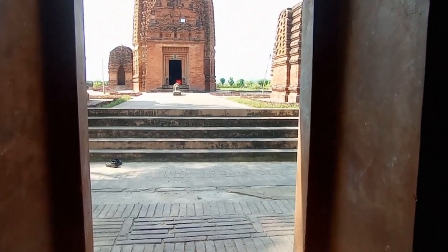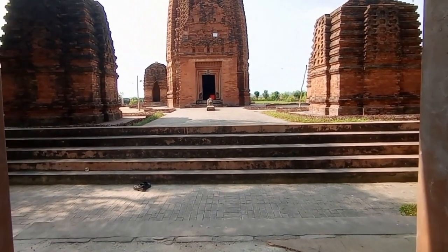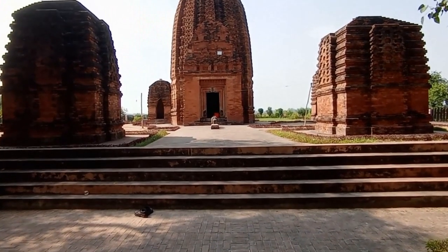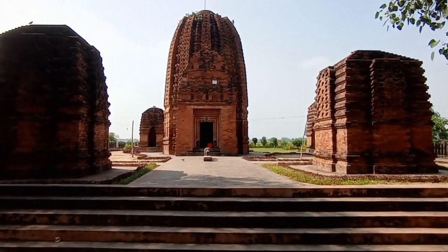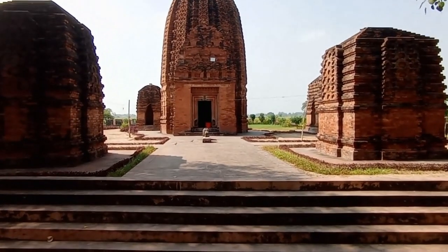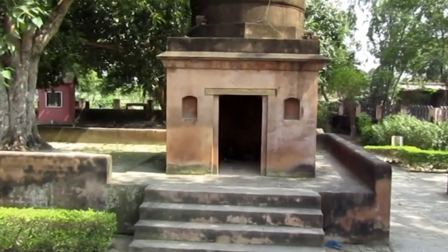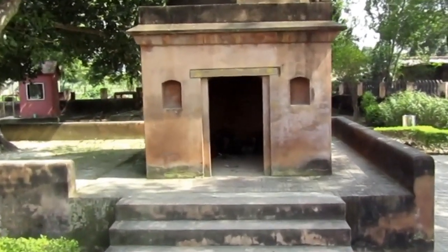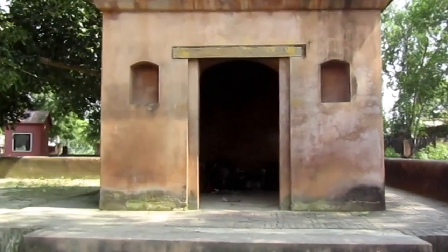The subsidiary shrines are constructed as triratha, and their shikharas would have also been intricately carved, but unfortunately their upper part seems to have either collapsed or been damaged. All these shrines are empty at present. Archaeologists and historians are still trying to determine what exactly happened to this temple complex and the idols that were seated in these smaller shrines. Although now empty, these niches would have once housed images of deities or other religious iconography associated with the presiding deity of the temple.